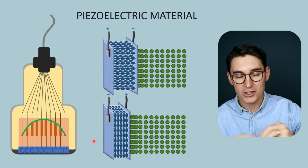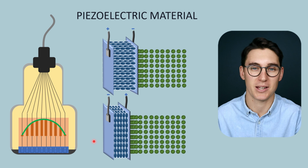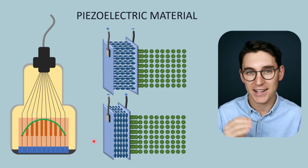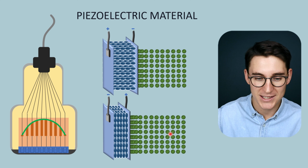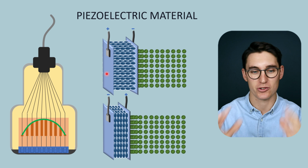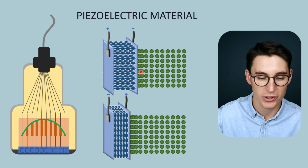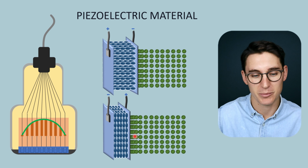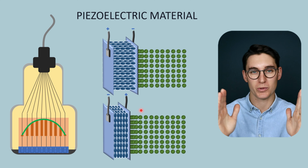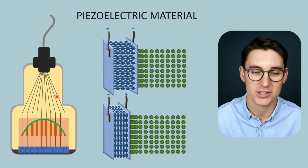Compression of that material will induce a current, and putting a current around that material will induce movement within that material. Now we are going to look specifically at this phenomenon known as the piezoelectric effect in a future talk. But for now, we can see that a sound wave heading towards our PZT material that is sandwiched between two electrodes can then compress that PZT material. So as this sound wave, this region of compression, comes towards our PZT material and compresses it like this, what will happen then is a current will be induced within that material, and an electronic signal will head back up the wiring towards our ultrasound machine.